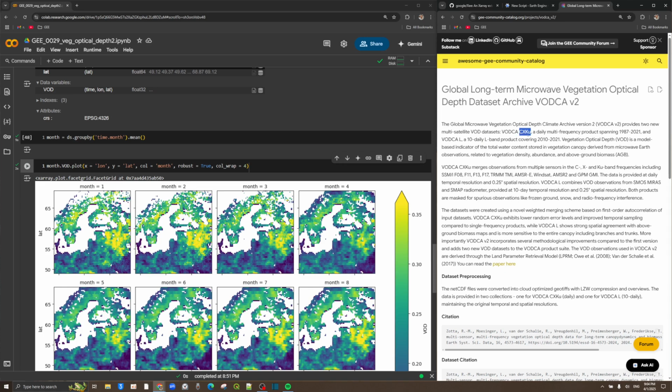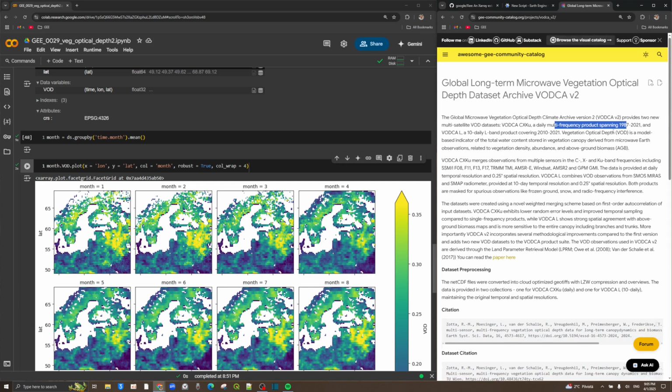The shorter wavelengths have higher temporal frequency, spanning from 1987 to 2021, and the longer wavelengths, the L band, cover 2010 to 2021 with 10 days temporal frequency. This product is very helpful for total water storage modeling or vegetation water or moisture content estimation.